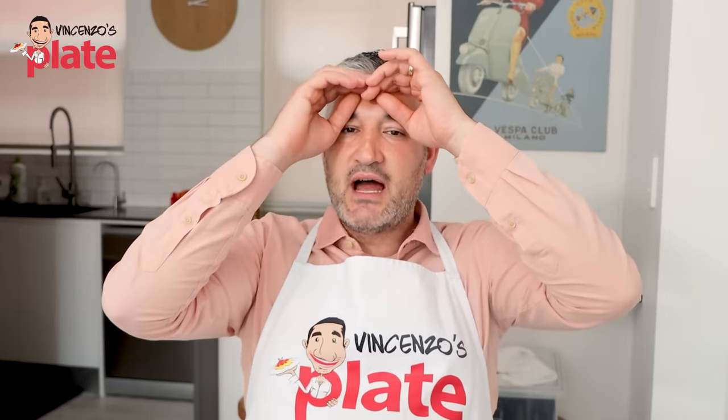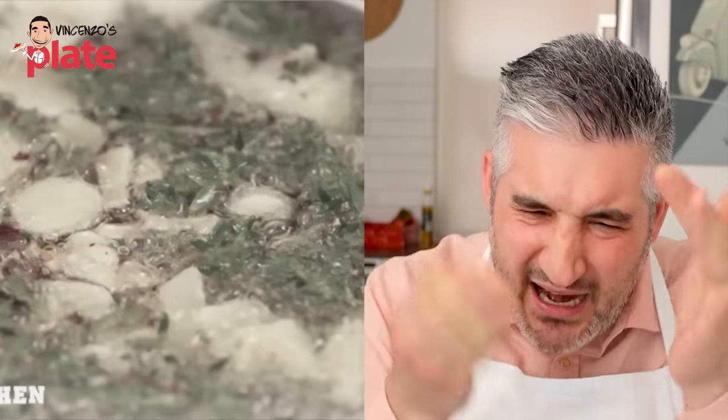I would say for 100 grams of pasta, you use one clove of garlic — a large one. If you have 500 grams of pasta, you use five cloves. This is a personal choice. He's adding thyme to spaghetti aglio e olio. You can call it something else — call it spaghetti aglio e olio with thyme and my flavors. Normally spaghetti aglio e olio has no thyme, but I like thyme in this pasta. And again, I don't like the chunky garlic. I like to finely, finely chop the garlic into pieces so you don't have that chunky garlic in your mouth.